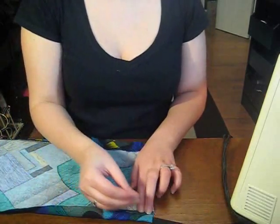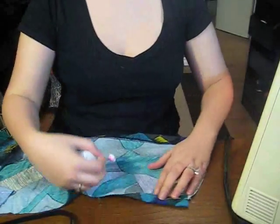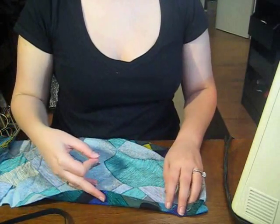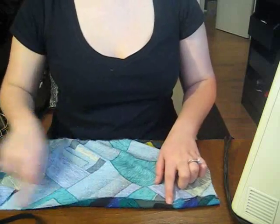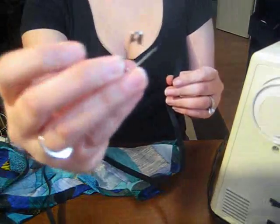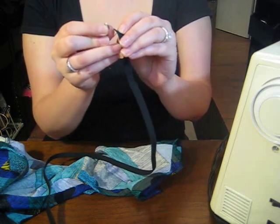I'm going to create my own hem, kind of like the bottom of the skirt already had, and measure to make sure the elastic fits in there because I'm going to slide it through. Go all the way across and pin everything down the same length all the way across. I've already gone ahead and sewed it — as you put it through the machine, take the pins out and run it through. Now I'm going to take my top elastic and put a safety pin on it, which will make it easier to feed the elastic through.